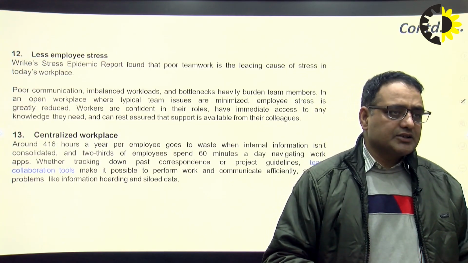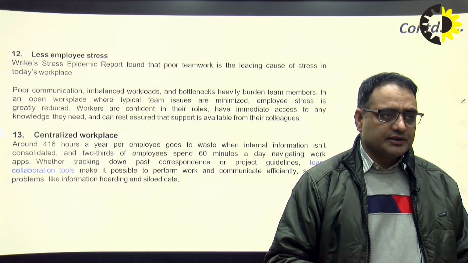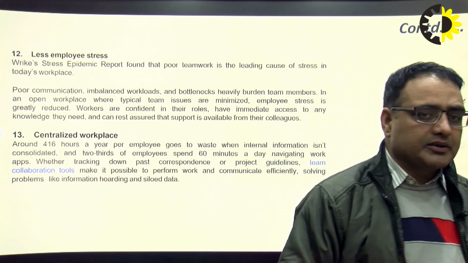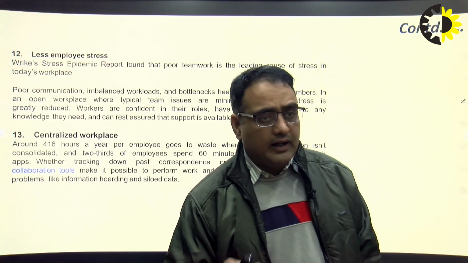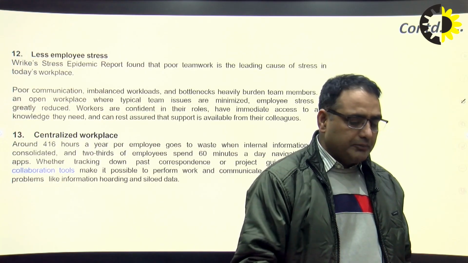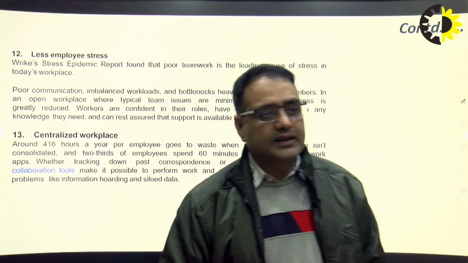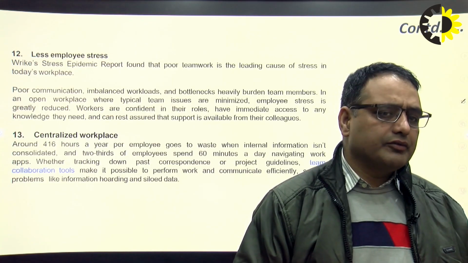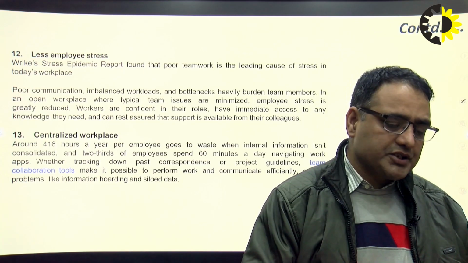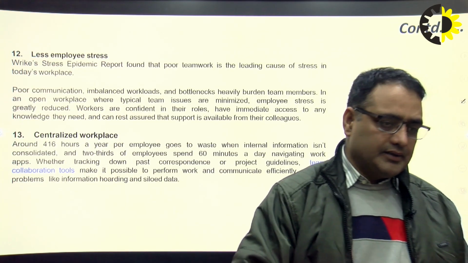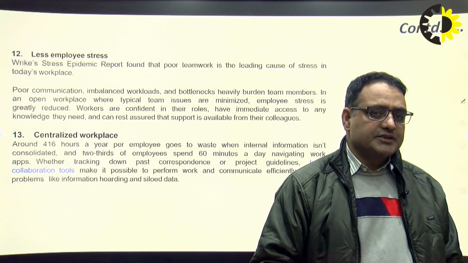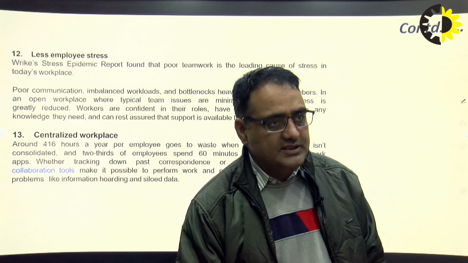That is number 12, less employee stress. It is better if we have better communication among the employees, the clients, the organizations, and the particular tools and software which we want to implement in the organization. If data transparency or communication transparency is high, then the stress among the employees may be zero. That is less employee stress.